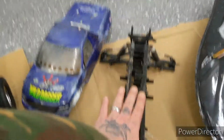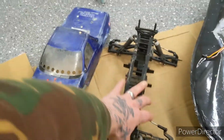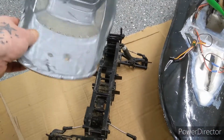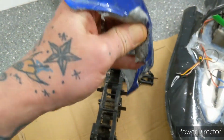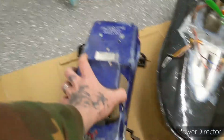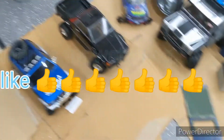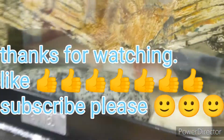But this is going to get absolutely annihilated. I want this to be as good as it should have been when it came out of the shop. Like, you've got Tamiya legends who had one. It was beautiful. This bodywork has been through hell, and it didn't really spend that much time on the car, so it's just been from shed to shed. So the return of these pair to the channel, the build of this to the channel, and the thrashing of everything else.